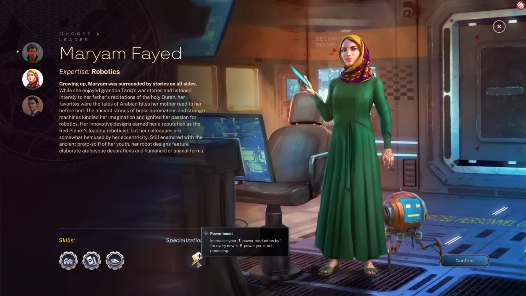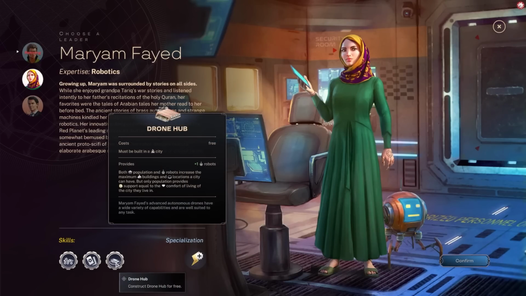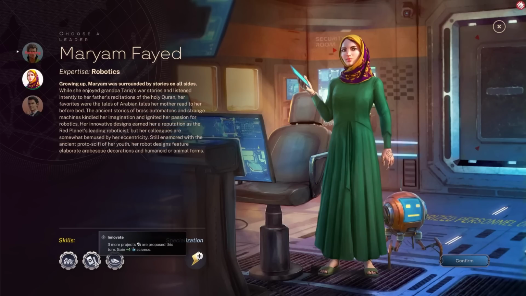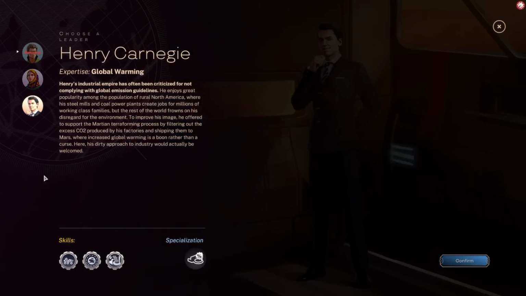Ooh, power production by 1 for every new 4 power you start producing. That's pretty good. Drone hub for free. But I don't like it. She is also robotics. Prospecting tour. Oh. Extra resources for every resource hint. That's kind of useful.